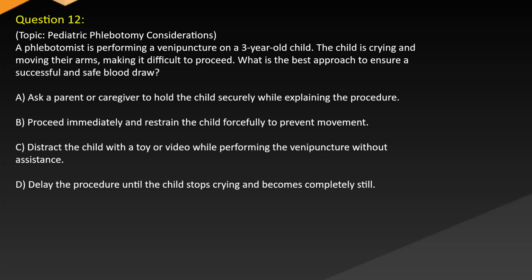A. Ask a parent or caregiver to hold the child securely while explaining the procedure. B. Proceed immediately and restrain the child forcefully to prevent movement. C. Distract the child with a toy or video while performing the venipuncture without assistance. D. Delay the procedure until the child stops crying and becomes completely still.